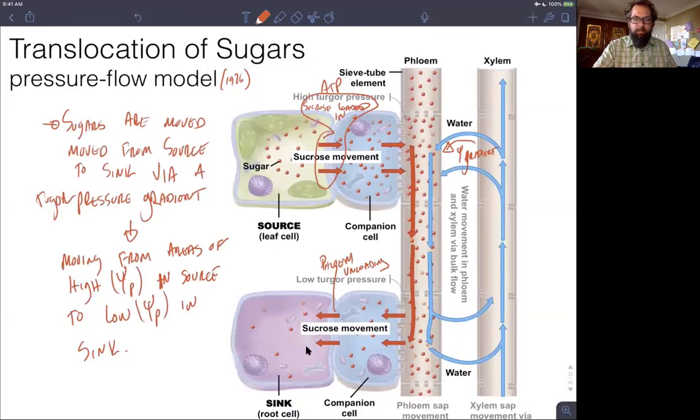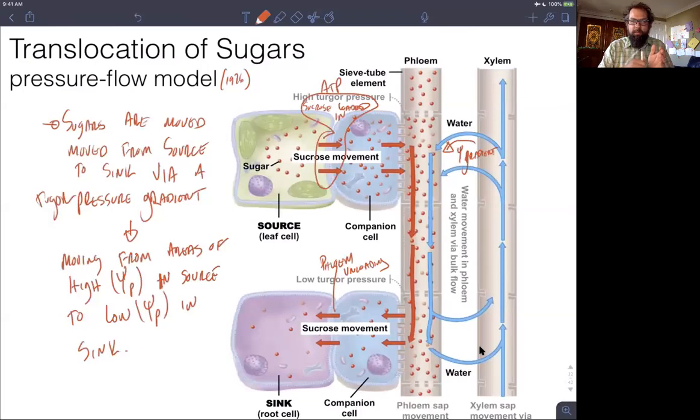What happens once we start moving sucrose out of those phloem cells? Well, when we start moving sucrose out of the phloem at the sink, we're taking the solutes out of that watery, sugary phloem sap. We're taking the sucrose out. And so what happens to the solute potential at that point? Well, the solute potential starts to go up. And at some point it goes up to the point where it becomes higher than the solute potential in the adjacent xylem. Once that happens, water can start to flow back across into the xylem. When water flows into the xylem, what happens to that turgor pressure that had built up? That turgor pressure reduces. And so now our turgor pressure goes down.